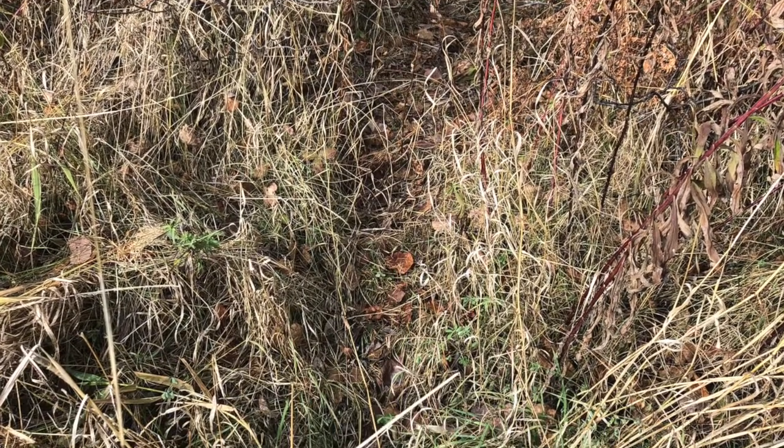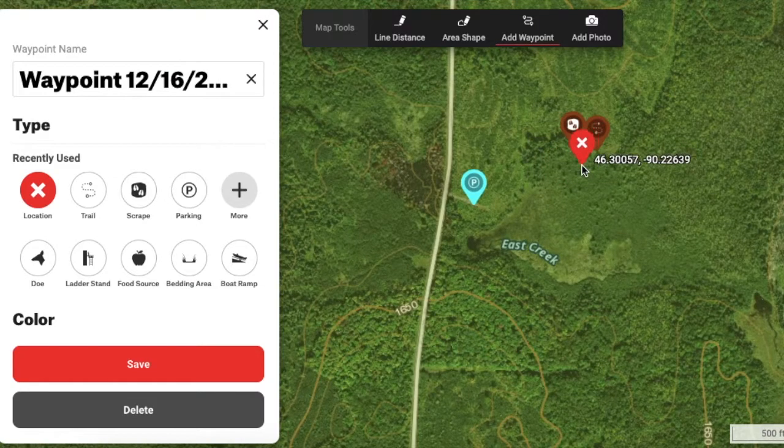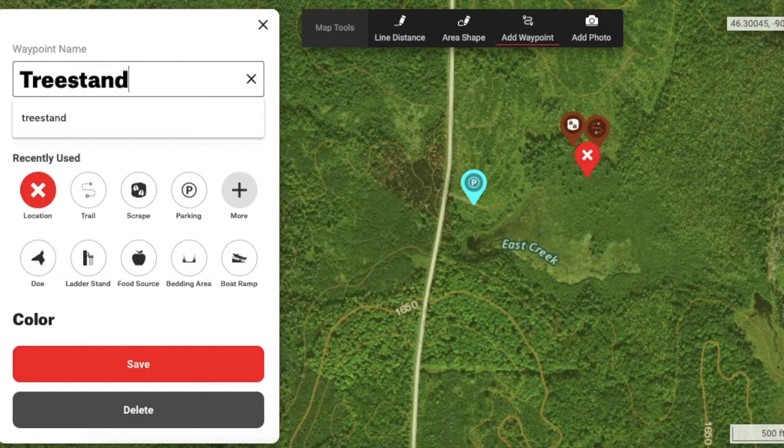And then I'm saying, okay, this is a really good spot. I need to set up on this, and I'm going to find a place to put a tree stand or a saddle in the tree. So I'm going to add another waypoint right here. Whatever I found when I'm on the ground, maybe I need to be back over here. And like I said, I'm making this up. I have no idea what I would really do in this situation, but I would put tree stand. That can mean many things.